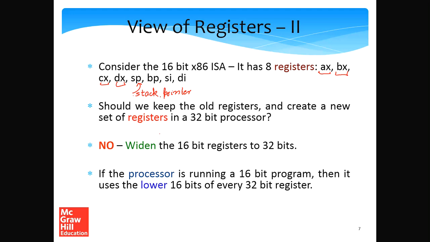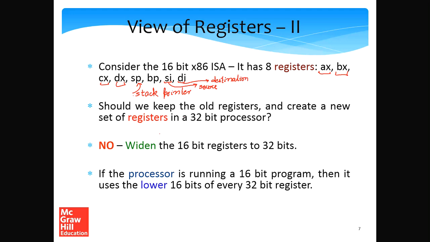Then we have the registers SI and DI. SI actually stands for source and D for destination. This will be clearer when we discuss instructions that use the SI and DI registers in a special form. For the time being, it is sufficient to simply remember that S stands for source and D for destination. In the 16-bit processor, we had only these 8 registers.